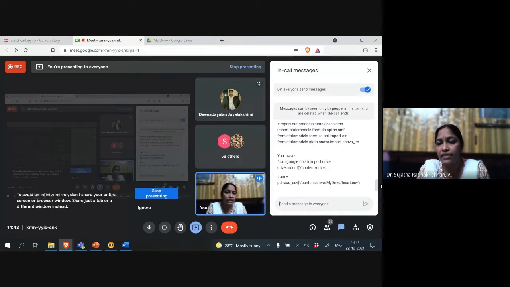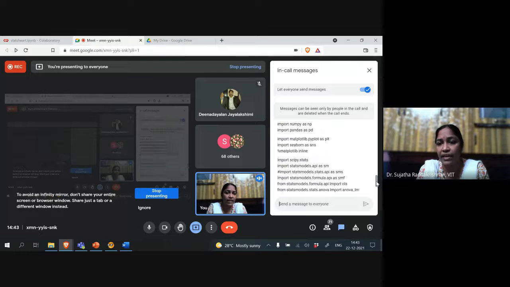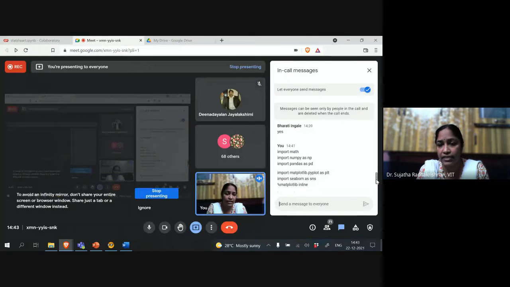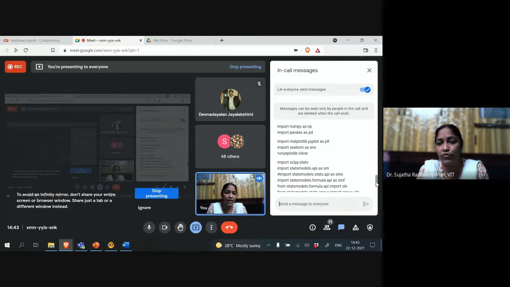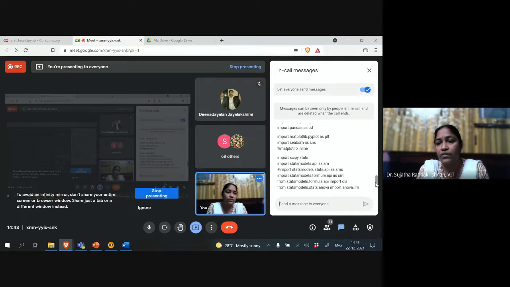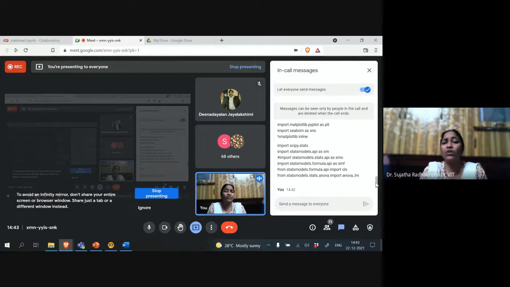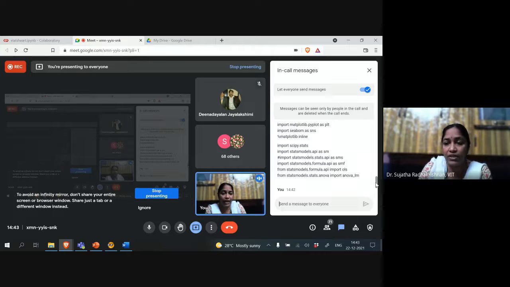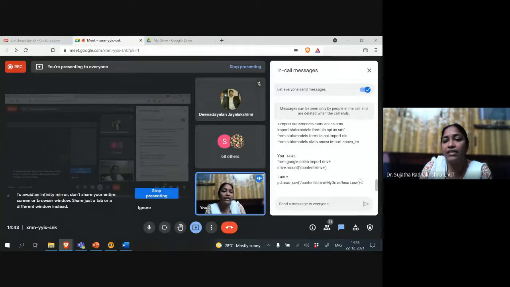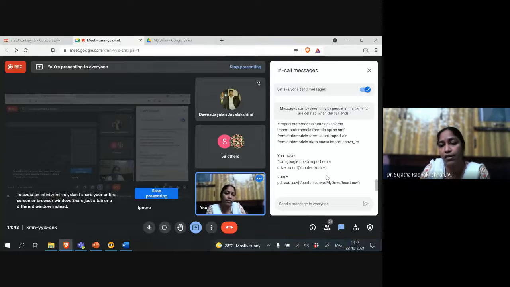Okay, so as I said, on the top we have the packages for data reading, and then for plotting the graphs based upon the values we are getting, and others meant for the statistics point of view. So these are the basic packages we'll be using in the case of stats, and based on your requirement, we can include other libraries too. And this is meant to load the drive content.